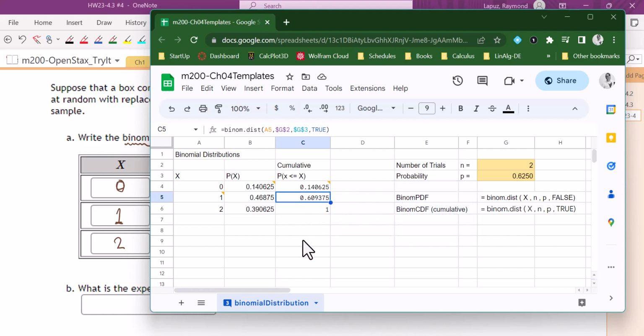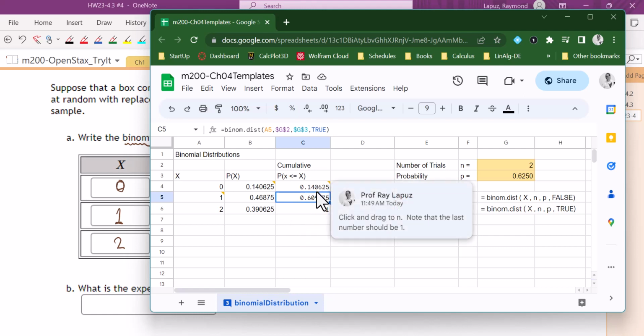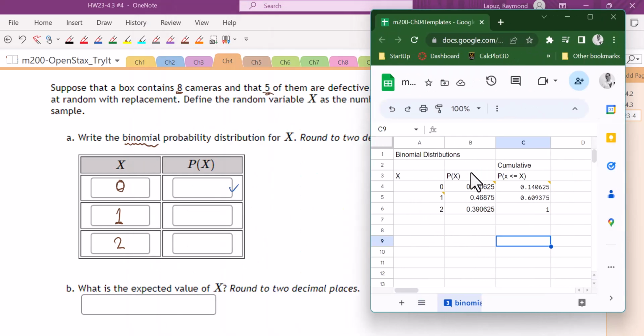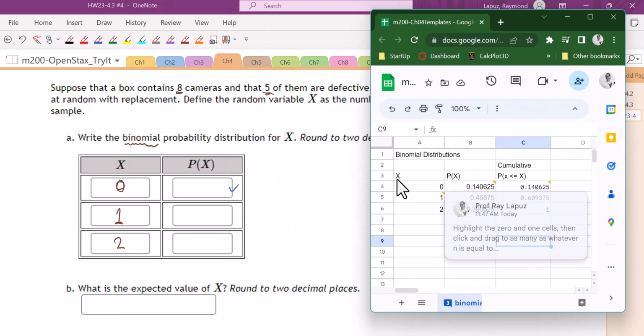And then we know that in probability distributions, when you add up all the probabilities, it should equal 1. So every time you do this, your last number in this cumulative probability column should always equal 1, because you're going to add up all these numbers in the actual distribution. All right, so I think that will be our results. So let's set this aside and copy these numbers.